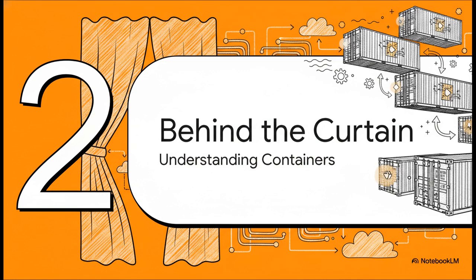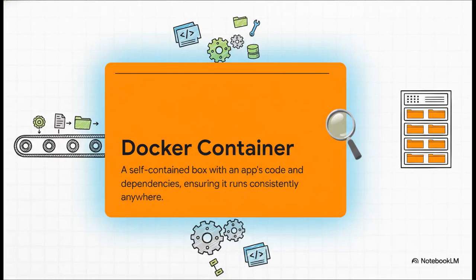Well, the secret starts with a piece of technology that has totally changed the game for software development, containers. They are the absolute foundation of how we build and deploy modern apps. A Docker container is basically the ultimate fix for that "it works on my machine" problem. Think of it like a perfect, standardized, self-contained little box. Inside that box, you put your app's code and literally every single thing it needs to run, all the libraries, the settings, the tools. This guarantees that the environment on your laptop is 100% identical to the environment on the production server. No more surprises.